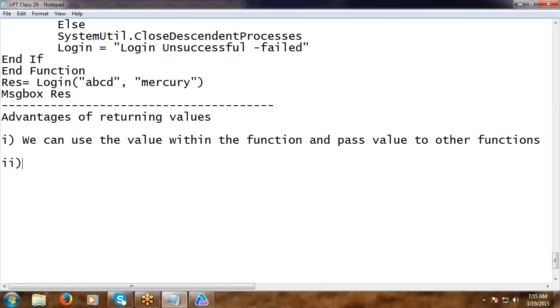Next, we can export the value to external files. Suppose that value is a result. You want to export the value to external Excel files. Yes, you can export.